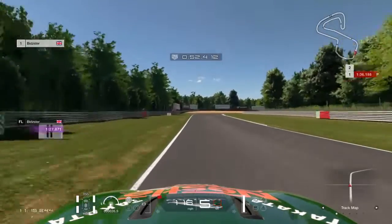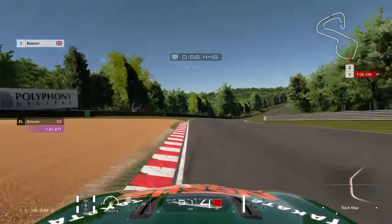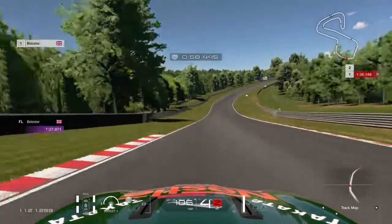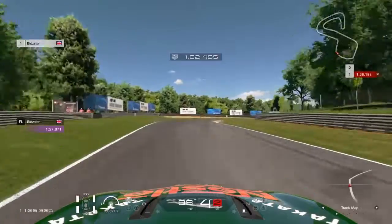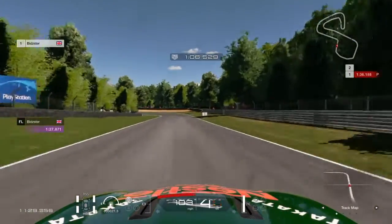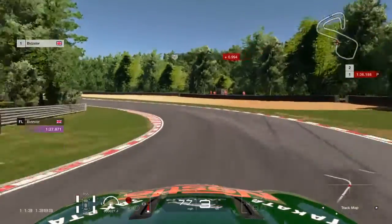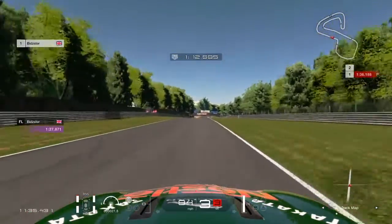The key to FR cars is smooth, whereas with the FF car you can throw it in more or less and do what you want with it, just lift off and it'll turn in. With the FR you've got to be a lot more careful, and as we go through Sheen and then down towards Sterling's, again, smoothness is key with the FR cars, because all the weight's in the front and it's sort of like a pendulum effect.